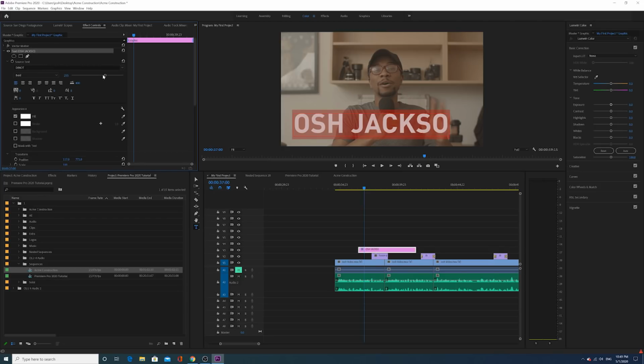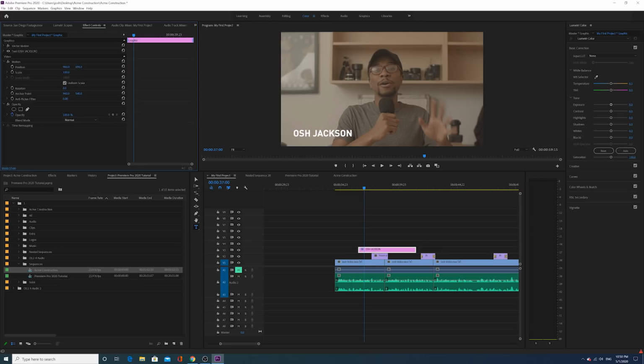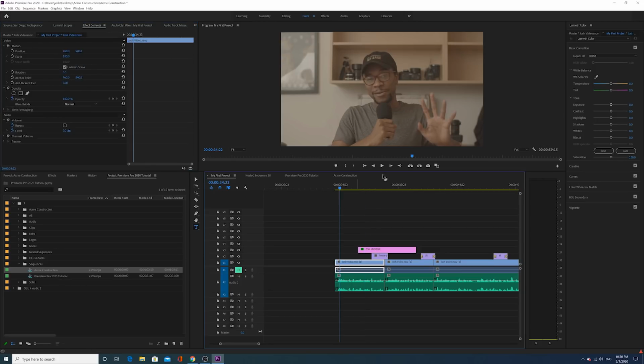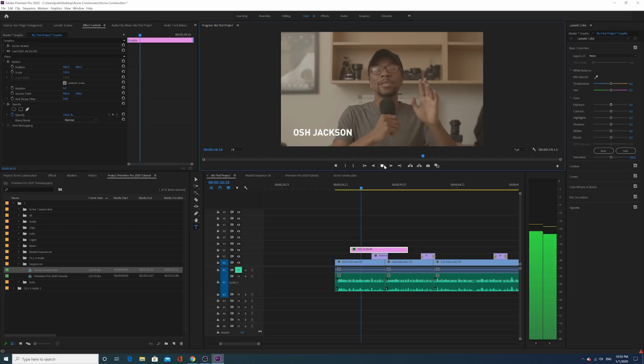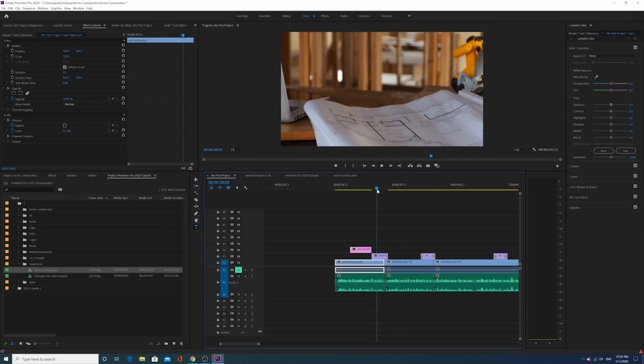So let's go over to the size. We can drag it down. This is all pretty intuitive. We can add that N there now that the text is small enough to fit within this text box. I like, this is a good font. Din Aught bold. And let's click on that text again, and let's go over to the position and drag it down in the Y position. Perfect. So let's Hello there, my name is Osh. I want it to start right there. Osh Jackson, and I'm the owner of Acme Construction. I want Osh Jackson to end right when you see the construction footage, like that.